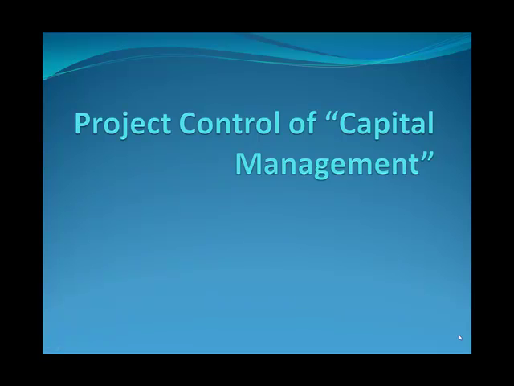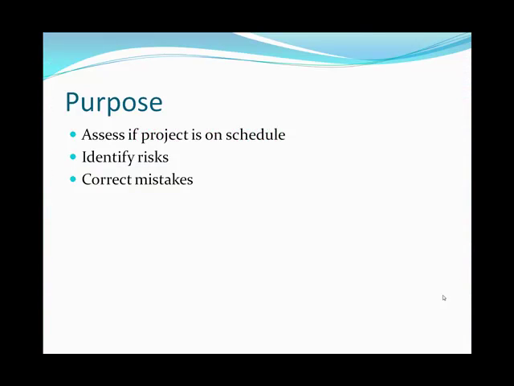This is a presentation on how to use project control and Microsoft's project management software to estimate the duration of a project. Project control methods are used to assess the process and progress of a project being implemented. By monitoring the project, a manager can assess whether or not the implementation is on track and running on schedule. Additionally, project control can help to identify risks throughout the course of a project, and if risks are identified, they can be quickly corrected.